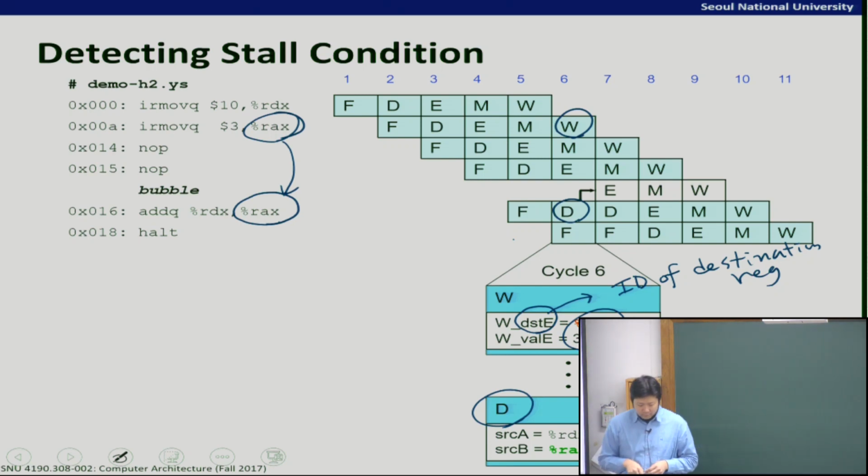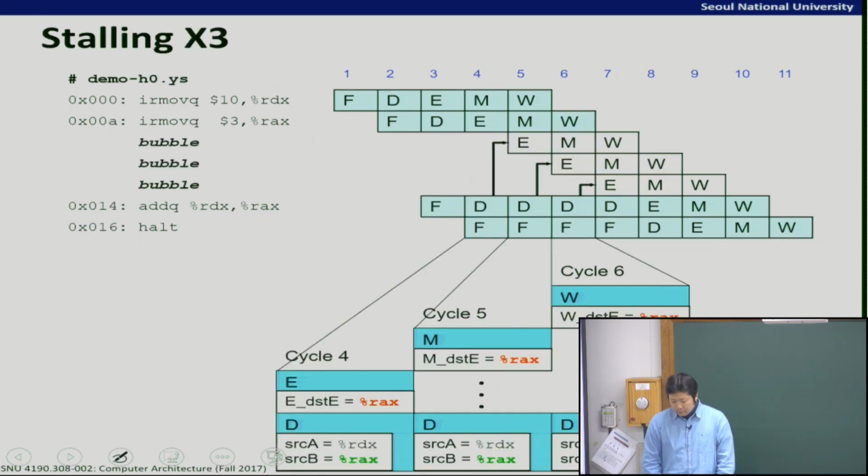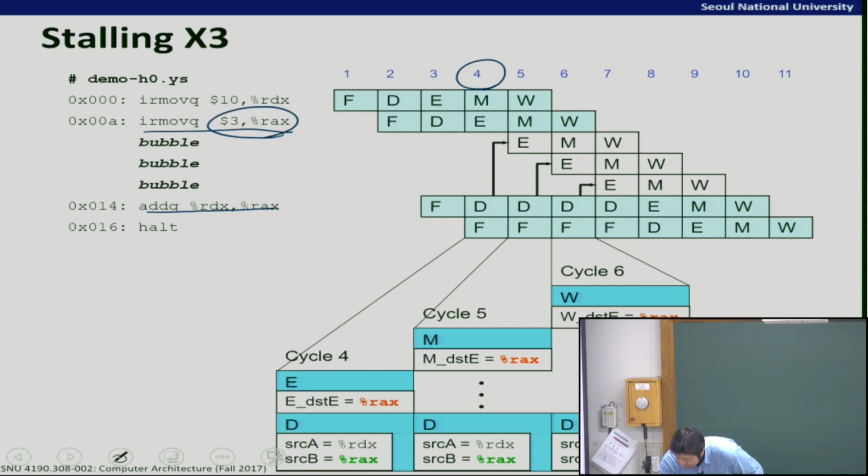Okay, this is how we detect this stall. And if we have these two instructions back to back, let's say there's no bubble at all. If there's no bubble, then in cycle 4, this instruction is in the E stage, and this instruction is in D, and the destination register for the instruction in the E stage is RAX.